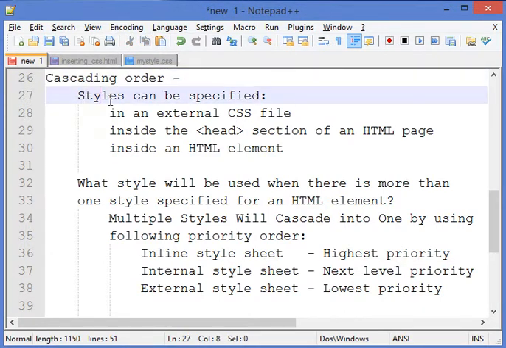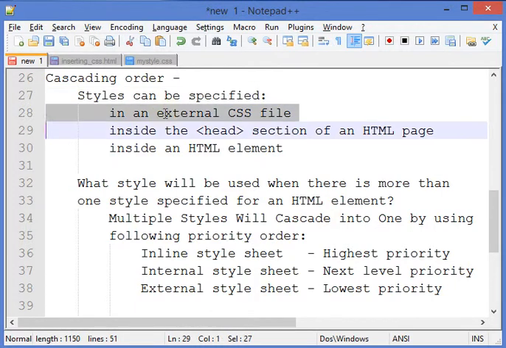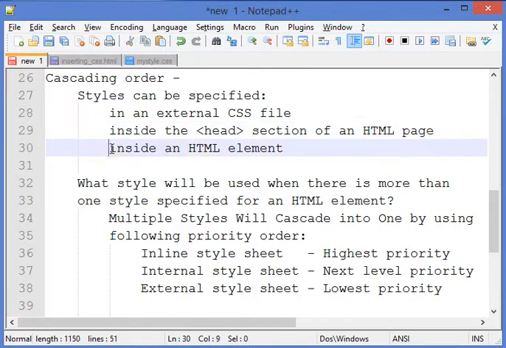We know that style can be specified in an external CSS file, inside the head section of an HTML page by using internal CSS, and then inside HTML elements, right?